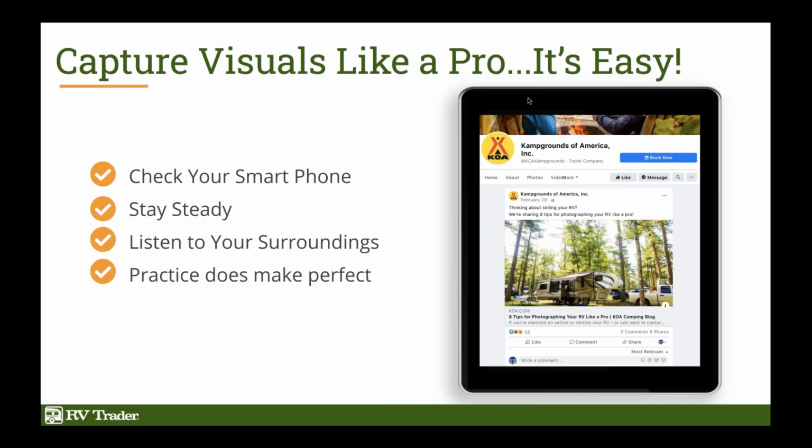Stay steady. If you're going to be walking around the lot showing off inventory, it might sound unorthodox, but a selfie stick does do wonders for those walk around videos. Or if you'd like to level up, there are plenty of budget smartphone stabilizers that would be worth the purchase for you on Amazon or other digital resellers. We'll have those linked in the guidebook, which, as Carl mentioned, is available for download.